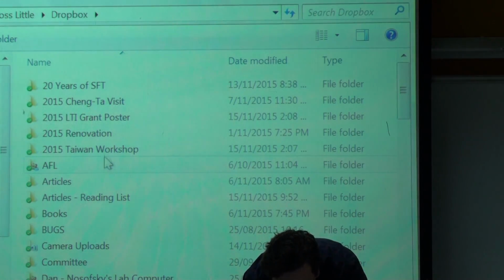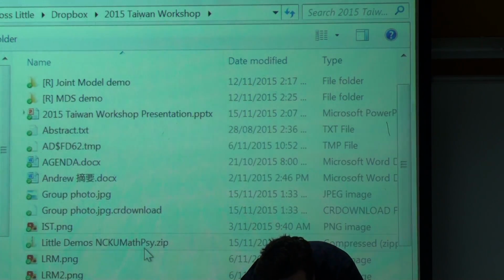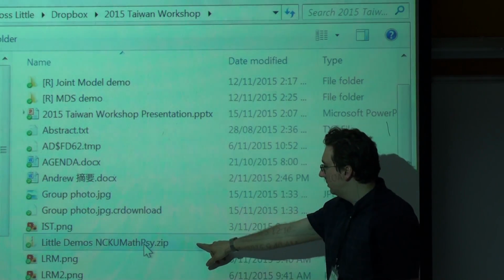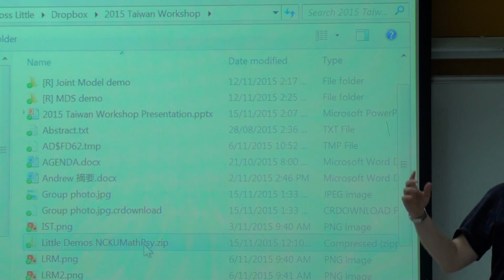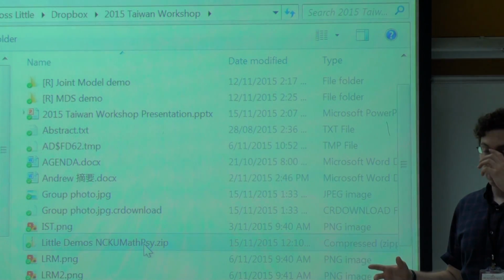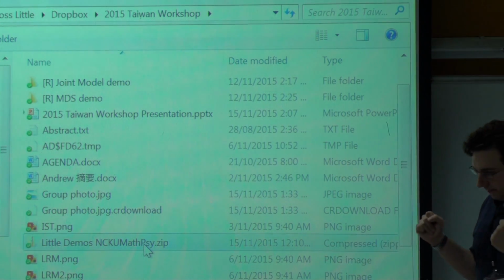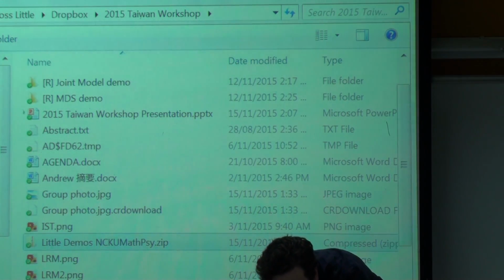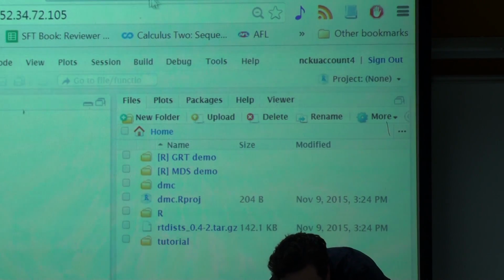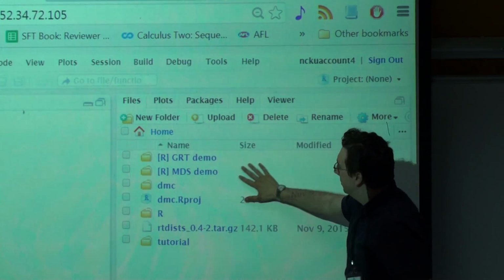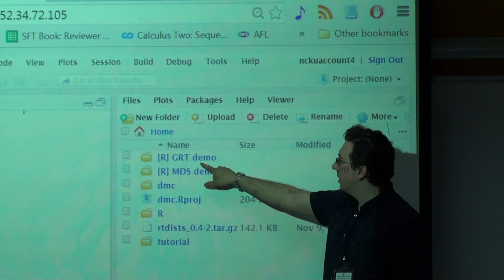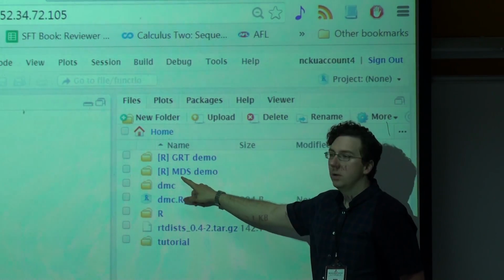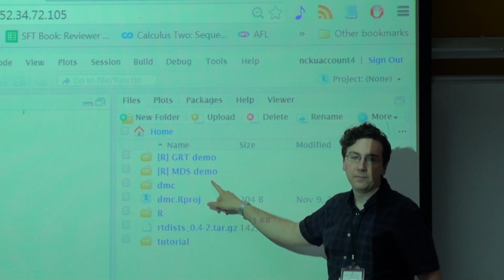Under choose file, you should select the zip file and click OK. That will take 30 seconds or so to upload the zip file. Once you've done that successfully, you should have two folders now alongside the DMC folders called RGRT demo and RMDS demo.